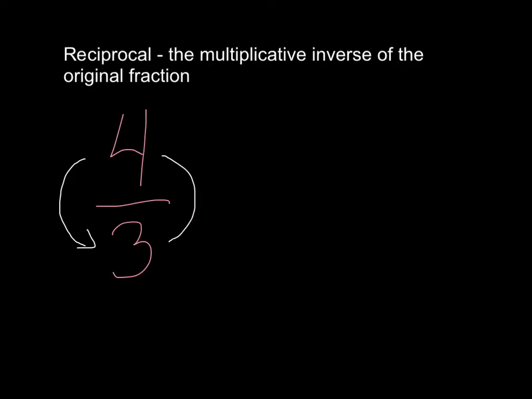And right now I'm sure you're going, say what? So what this means is basically we are going to be flipping the numerator and the denominator. And when we multiply the reciprocal times the original fraction, we're going to get 1. So let's say we have a fraction of 4/3. The reciprocal, we are basically going to move the numerator to the denominator and the denominator to the numerator. So my reciprocal is going to be 3/4.